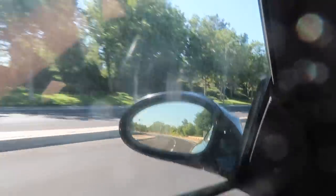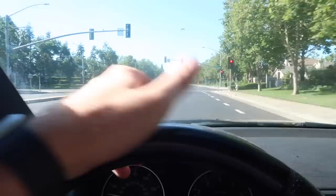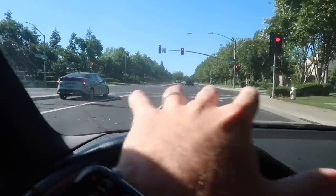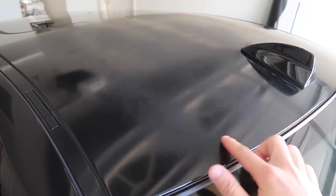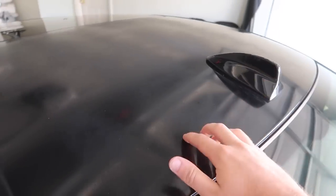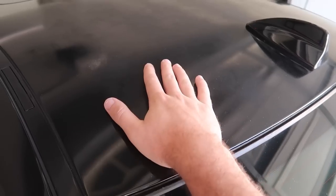We might have to get some steel wool for the windows as well, because we're gonna be trying to do a full exterior correction — fix everything including the windows and the paint job. I won't even upload this video if it doesn't come out at least 80% better. Now that we got the car back from the car wash, you guys can see what I'm talking about on the roof. The paint's getting a little bit dull around these areas. I'm hoping we can buff this out and restore it because the paint's still there — it just needs some shine. That'll be an ultimate transformation.